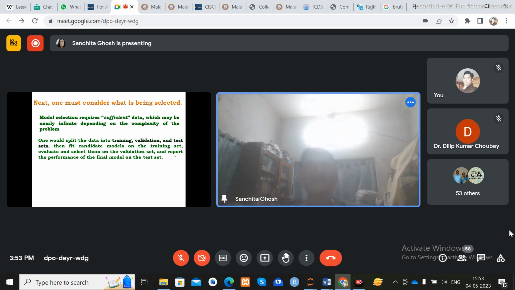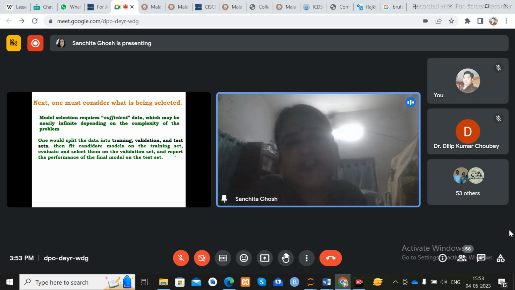Now we want to go to the other thing: how do we take this data and use some kind of training procedure to actually get the model? There are different ways of doing this. Most of the time, if we have a data set, we break it into different sets: training set, testing set, validation set, so that we can train and test and see how the model I have chosen is performing on my existing data set.